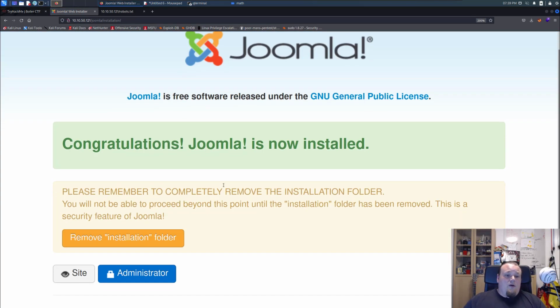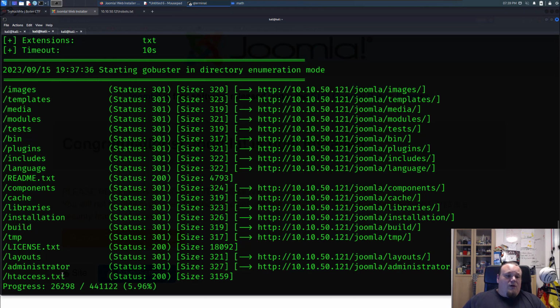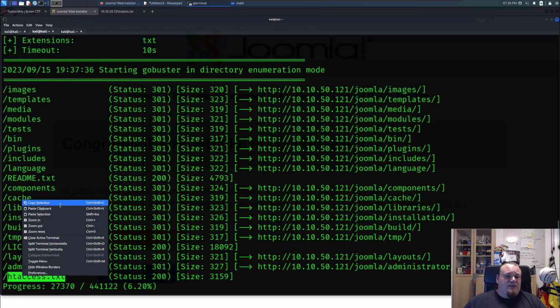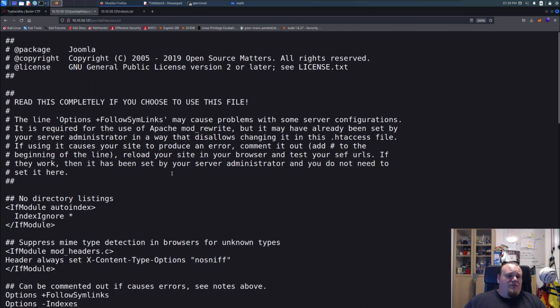Again, that's just a standard one, so we can remove it and that's it. It doesn't really do anything for us. It's not really that well or anything. So we should definitely go back one more time, and probably it does find more stuff. htaccess.txt, a very interesting thing to find as a text file.